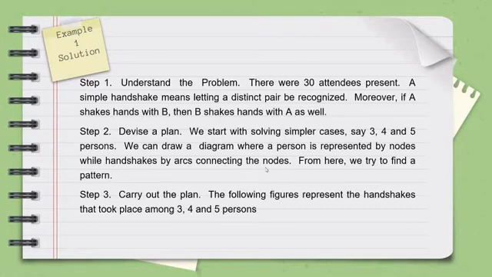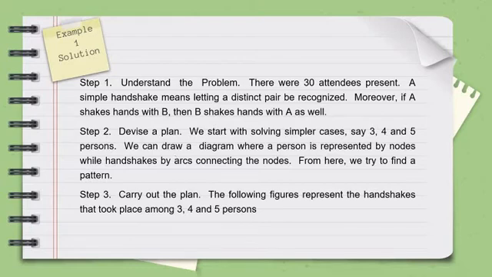Then devise a plan. Okay, so how do we solve? How many handshakes are there? So we can say, ano kayang gagamitin ko? Is there a formula given here? Okay, can I draw? Okay, what else? So we can draw a diagram. So from here, we try to find a pattern. Pwedeng ganon. Then you apply the plan. You carry out the plan.